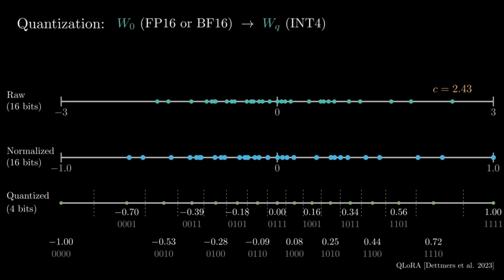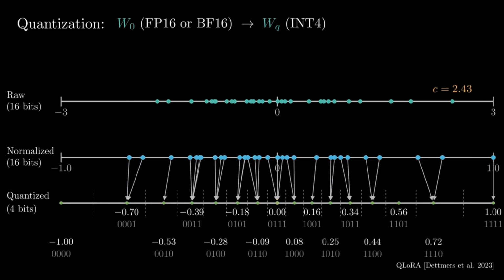We create 8 levels from -1 to 0 and 9 levels from 0 to 1. Both halves include a level at 0, so we remove the duplicate. 8 plus 9 minus 1 gives exactly 16 levels. This is called normal float 4, or NF4. NF4 is not just an ordinary 4-bit integer. Its levels are chosen specifically for weights that are approximately normally distributed. In other words, NF4 spans the 4-bit budget where it matters most. This reduces quantization error and represents neural network weights well.